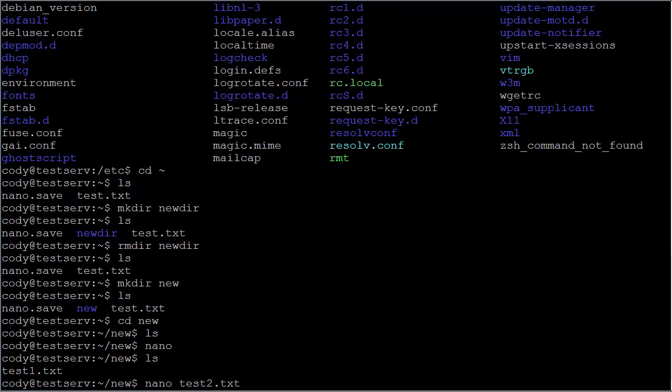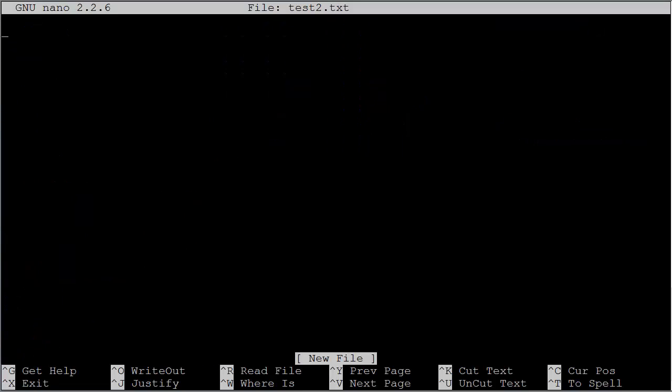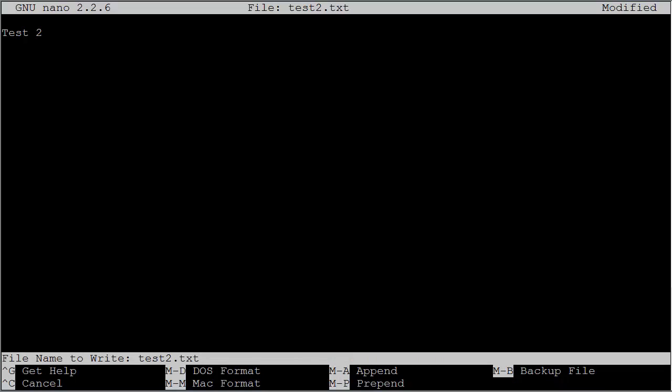In this case, we're going to call up nano and then a space and then test2.txt. That's already created this file, so you can see at the top now GNU Nano 2.2.6 and then file test2.txt. It doesn't say new buffer anymore because we specified a file name. Okay, so let's type a little bit of information in here and let's write it out. Notice that when I write it out now, I've already given it a name and that name remains.